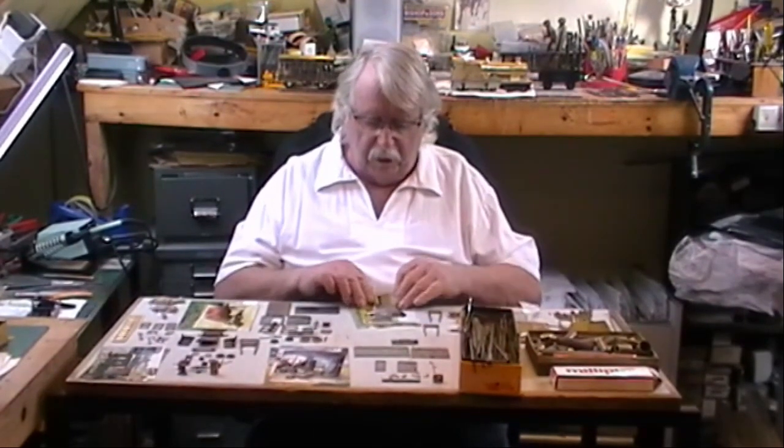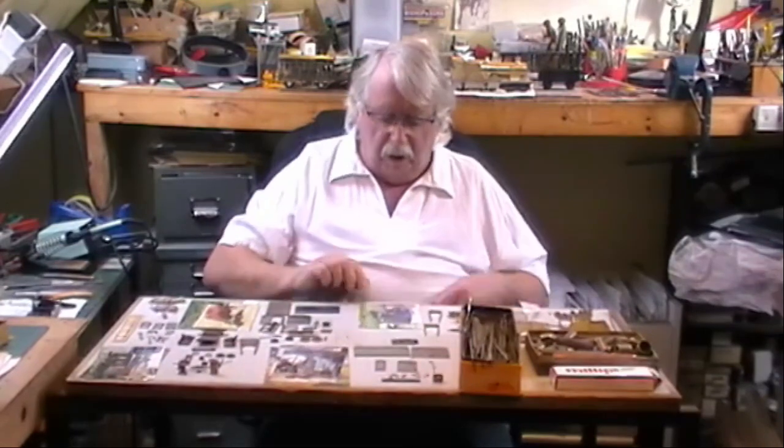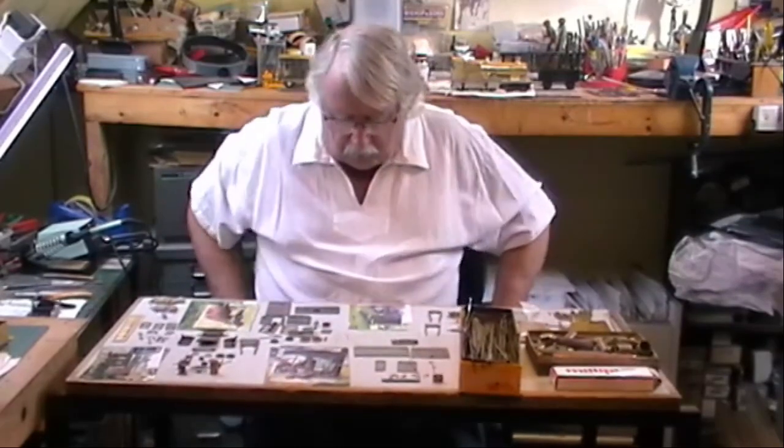So once we've got our photograph, we come back into the workshop and we can sit down and have a look to see what we're going to make. And the sort of thing that we take a photograph of is something like a shepherd's hut, which you find on a vintage farm somewhere. Take a photograph and some measurements. Come back into the workshop and start making some patterns.